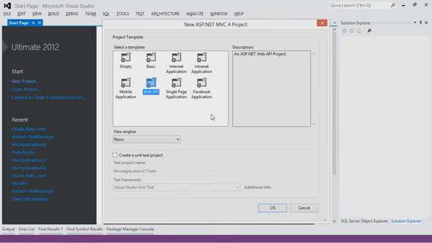It's the same kind of syntax. It works with your models and all that. But the team has worked hard to make it completely separable. So again, you could host it in a service. You can do quite a bit with it. I'm going to use a new MVC4 project type, and I'm going to use the Web API template.